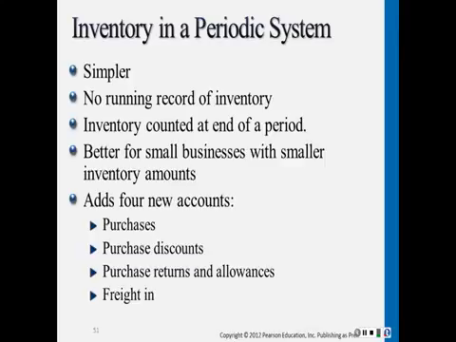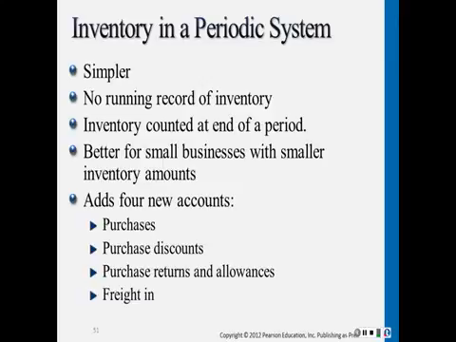Accounting is simpler in a periodic system because the company keeps no daily running total of inventory on hand. The only way to determine the ending inventory and cost of goods sold in a periodic system is to count the goods, and that's usually at the end of the year. The periodic system works well for a small business in which the inventory can be controlled by visual inspection. That is, the inventory usually is not large in size or dollar amount.